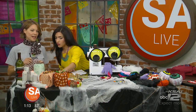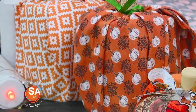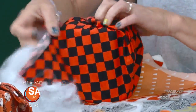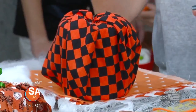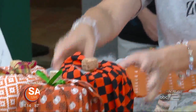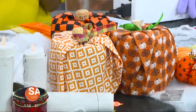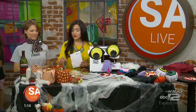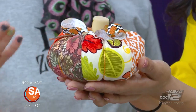Back over here at the table, we have so many fun crafts. Welcome, Jen — nice to have you back. So what are we doing first? We have these beautiful fabric pumpkins, and they look really fancy and hard but they're very easy. All you have to do is take something cylindrical or round, like an apple or an orange, wrap it in a 16-inch piece of fabric, tuck it in the little hole, and then take either a stick or a cork, wrap it in some ribbon, and pop it in the top. You could use anything — fruit, apples, other pumpkins.